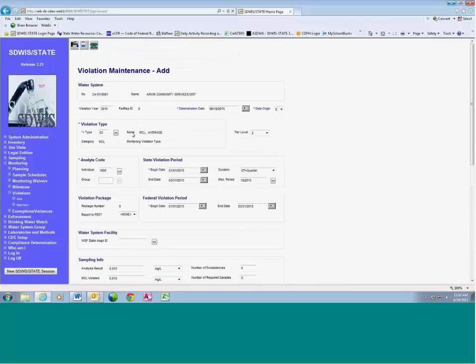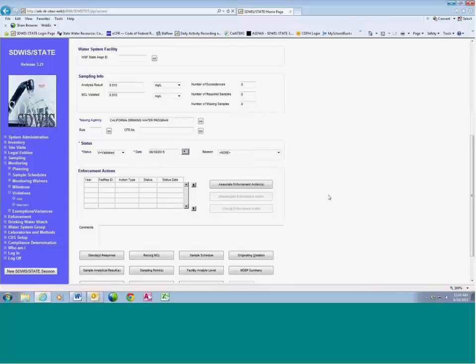So just to review, we have our violation type, we have our analyte code, we entered which period this was for, and if you notice, the monitoring period was automatically populated here, so it's letting me know that it's for the first quarter for the 2015 year.